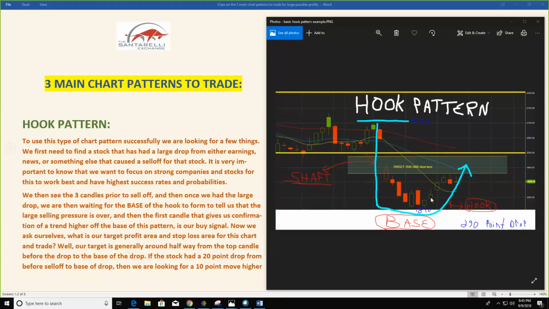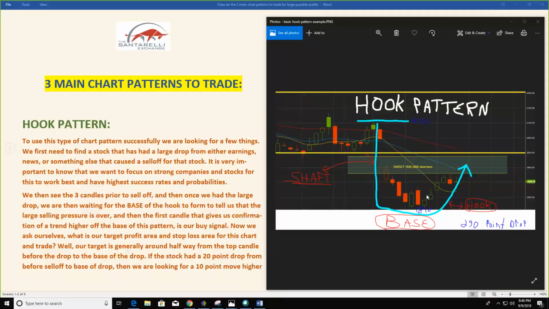So that's one strategy or technique that you could use, a vertical call spread, buying an in-the-money spread on a stock like this that's right at the base before it started that move higher. Now, if you're entering into the trade a little bit further up here, then you really don't want to go with a spread. You might want to do a swing trade with some calls, or you could do an in-the-money spread. But you really want to make sure you're capturing this type of move right off the base.